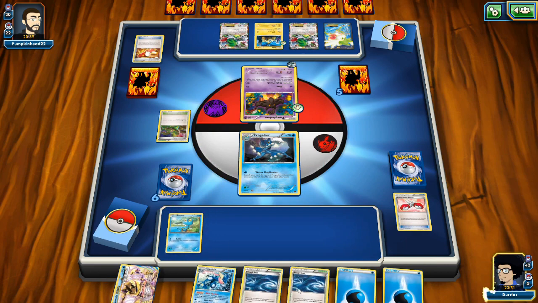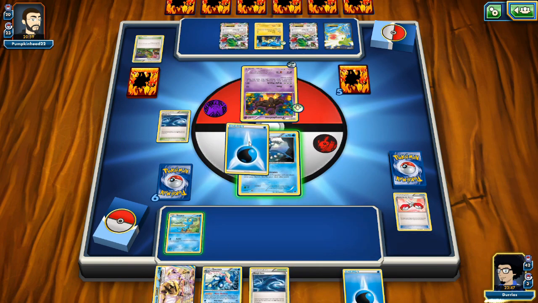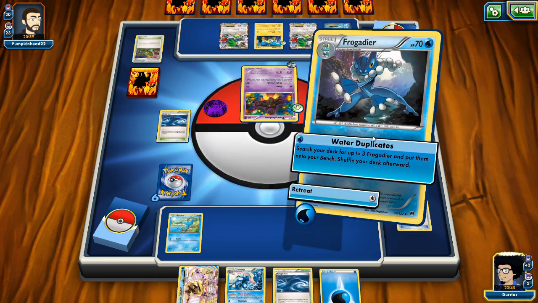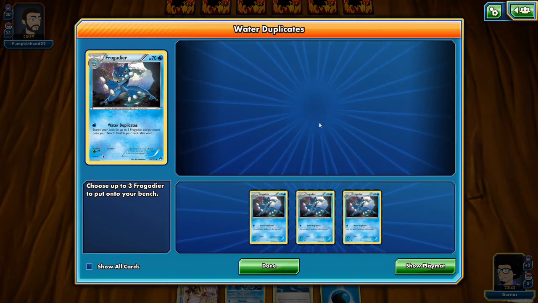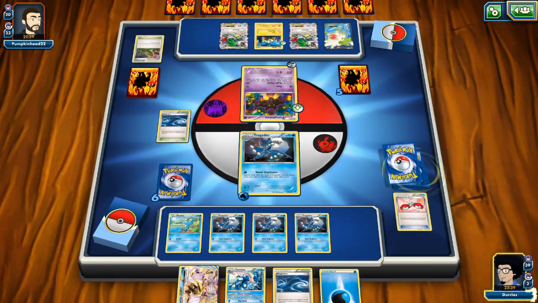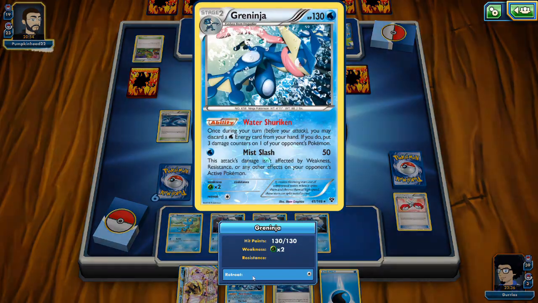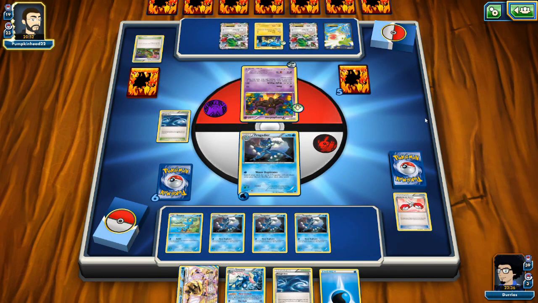So we'll bench the Froakie, we will counter the Stadium, then we will attach an energy to the Frogadier, go with the water duplicates. Hopefully we can get 3 Frogadiers, and we do. We really need as many as we can. And we have a Greninja with the baby water Shuriken to use in the next turn. Unfortunately, he cannot knock out the Pumpkaboo in 1 hit with the Mist Slash, that is definitely a problem. So we might have to promote the Froakie and go for a bubble while we evolve into our break. And hopefully hit that paralysis with the Froakie.